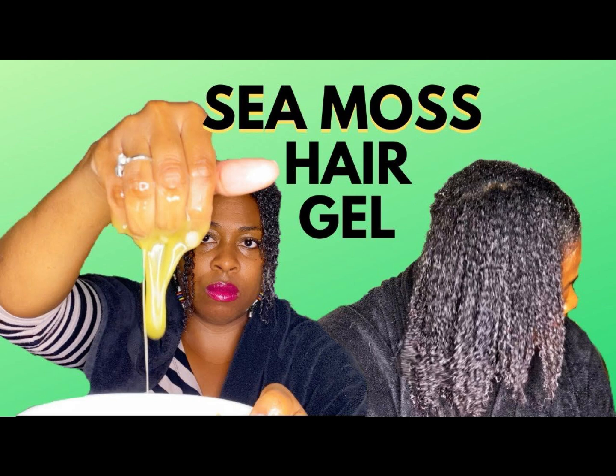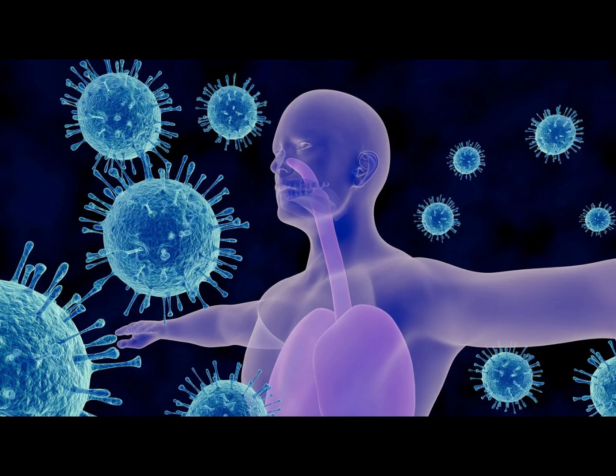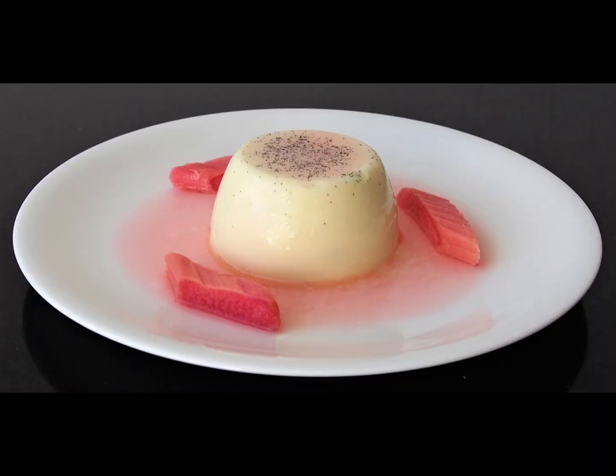The gel-like consistency binds to toxins in the digestive system, assisting in a gentle detox and cleansing process. High in vitamins and minerals like zinc and magnesium, Irish moss contributes to stronger, shinier hair and scalp health. The dense nutrition in Irish moss, including its magnesium, potassium, and B vitamins, makes it a natural energy booster. Irish moss can also enhance hydration levels, as its gel-like properties help retain moisture, benefiting not only your skin but also your internal health.